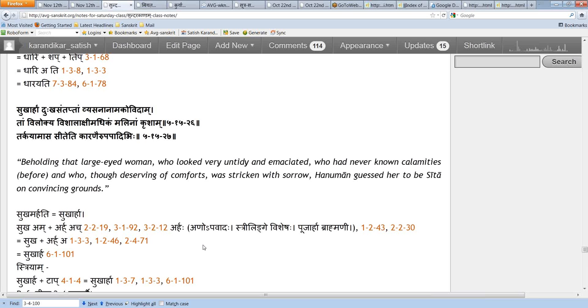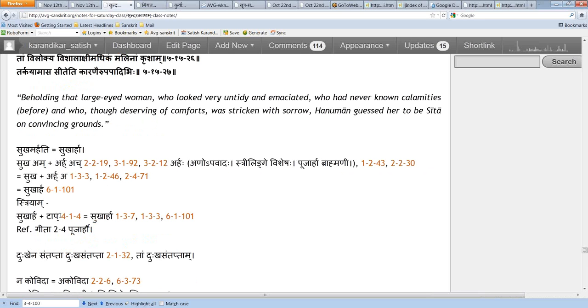When the upapadam is an object of veneration or someone who deserves. So sukham arhati. So sukha plus arha plus ach. Sukha arha, anubandha lope chakaraha. And then of course this gets the pratipadika sanjna, ekavibhakti, samasa, supo dhatupratipadikayoho luk, sukharha, akaha savarna dirgaha. In the feminine only tap comes in, as in the Gita: Katam bhishmaham sankhye dronancha madhusudana ishubhih pratiyotsyami pujarhavarisudana. So pujam arhati pujarha, pujarhau, Gita 2.4. Same thing. So the important thing here is that in the feminine, you have to get the pratyaya tap.